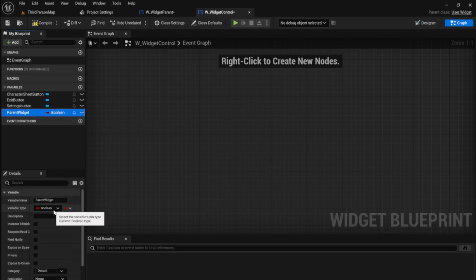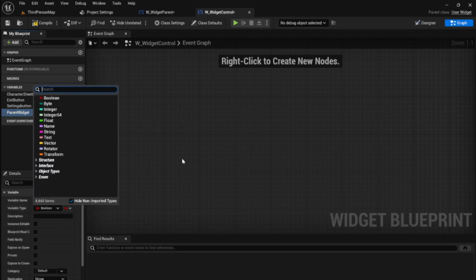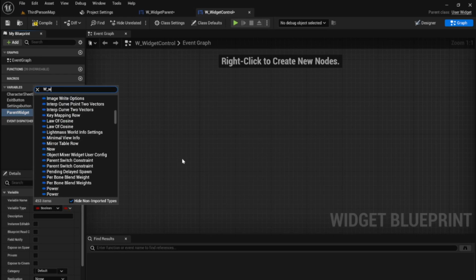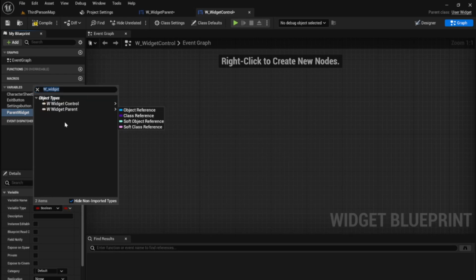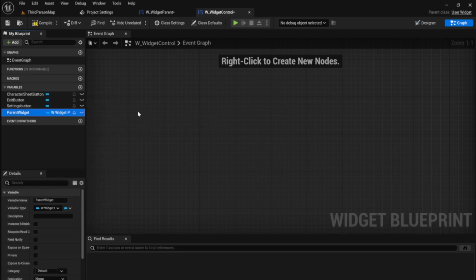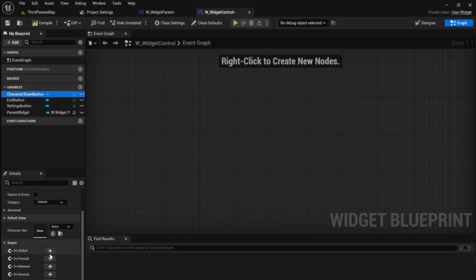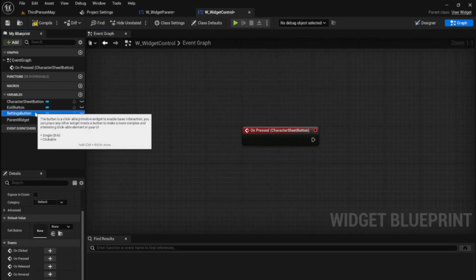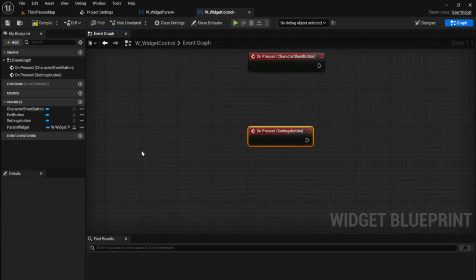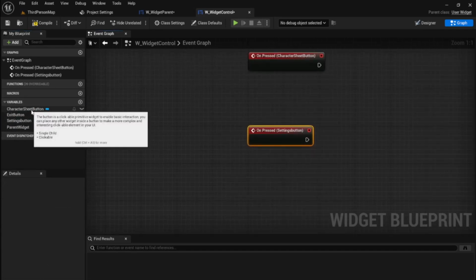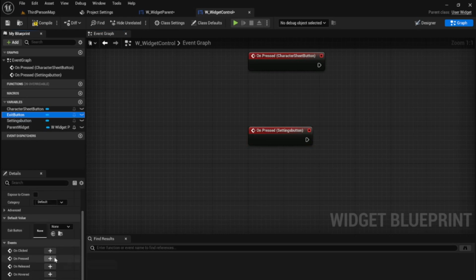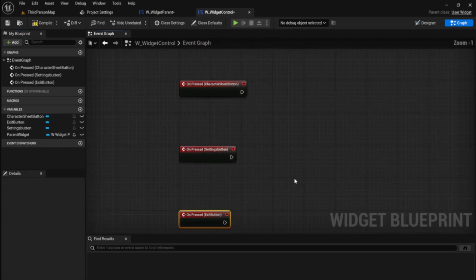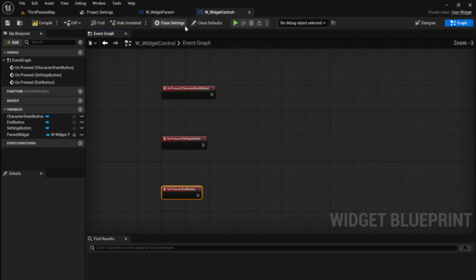And we are going to set the variable type to W-widget parent. It's going to be an object reference. Now off our character sheet button, we are going to do an on pressed. For our settings button, we will do an on pressed. Then for our exit button, we will do an on pressed. And we will come back to this.